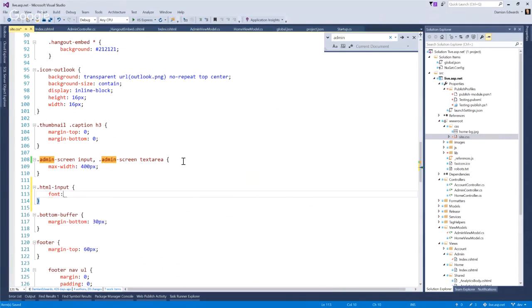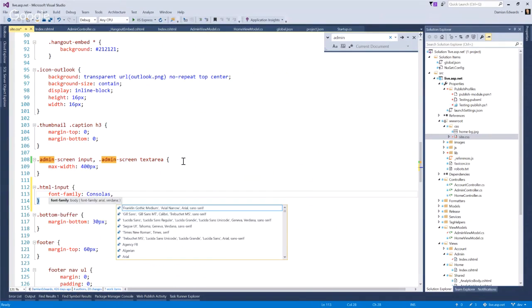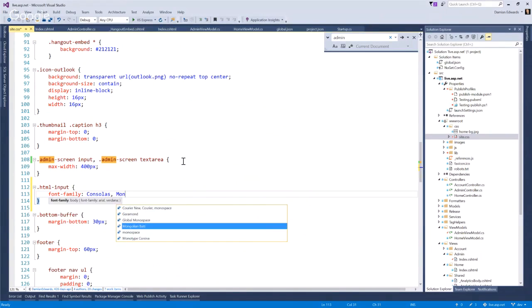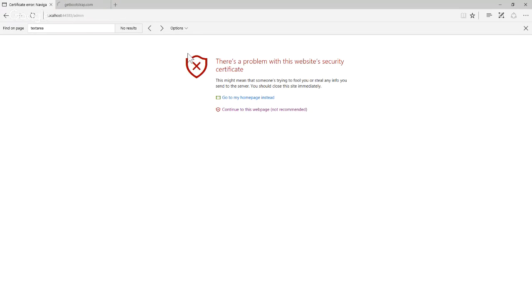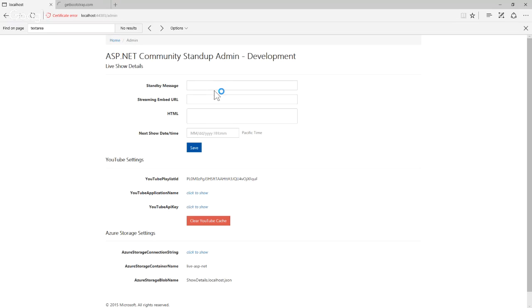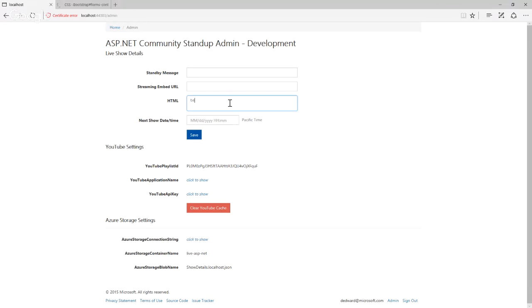I'll say font family, Consolas, and then I'll just do a... Do they have a... There you go, monospace. Oh, and I think that's not good. Crashed the tab in Edge. Yep. Oh well. Came back. So now, lovely. Now it looks like I'm coding in there.